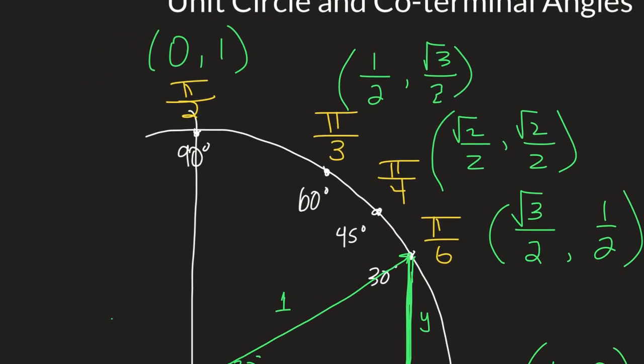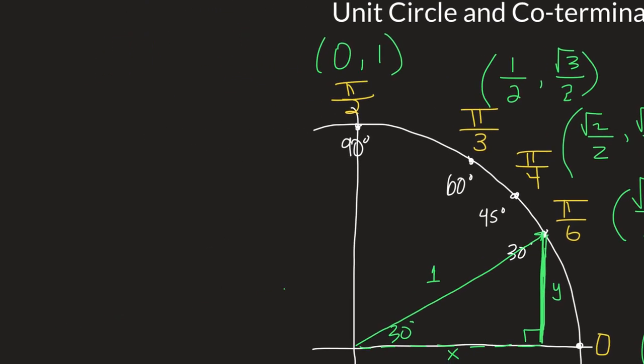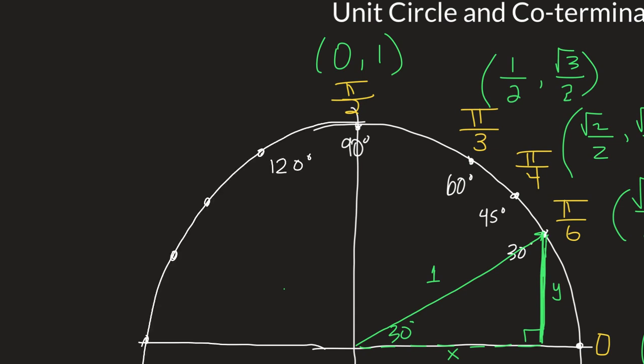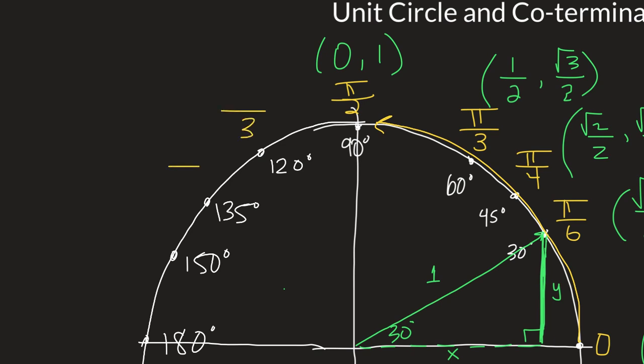So let's move on to our second quadrant, because still there is some wonderful symmetry here. So we're adding 30, so we get 120. And then we have 135 degrees and 150. And of course, down here at the bottom, we're at 180 degrees. Okay. Our radian angles, since they progress up as you go up the unit circle, right, 6, 4, 3, 2, they come down as you go down the unit circle. So over 3, over 4, over 6.